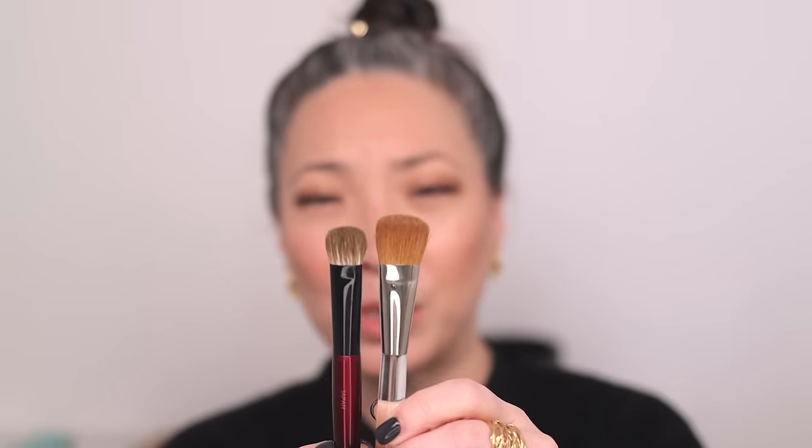I've been finding this brush a little harder to find, so I hope it's still around. I'll link to all of these brushes in my description box — some will probably be out of stock or more difficult to find. The Sonia G Jumbo Concealer is very similar to the Trish McAvoy in purpose, even though it's a much smaller size. I reach for them for the same purposes — applying cream products in a small detailed way, working foundation around my nose. Those are my concealer brushes.